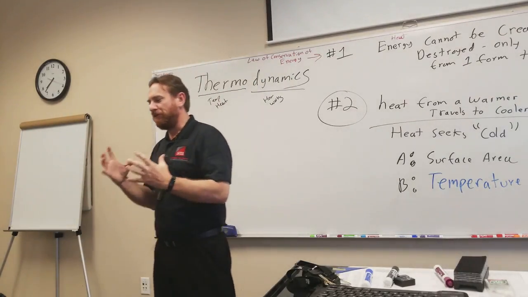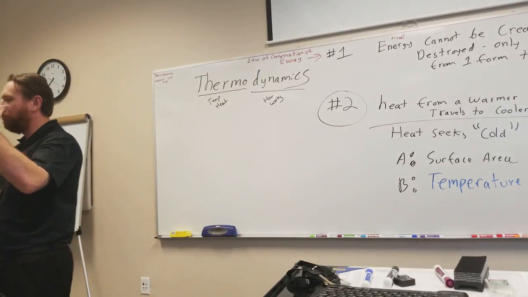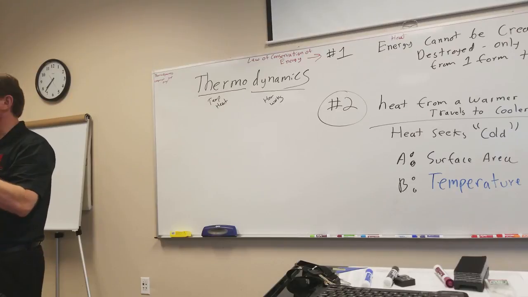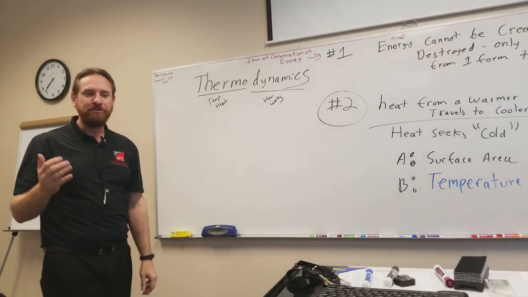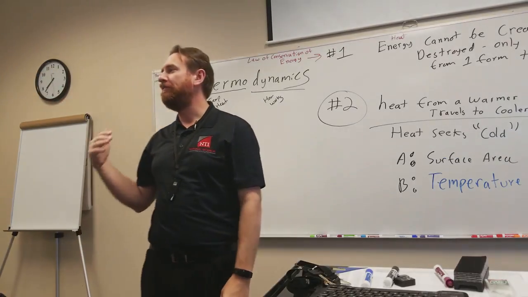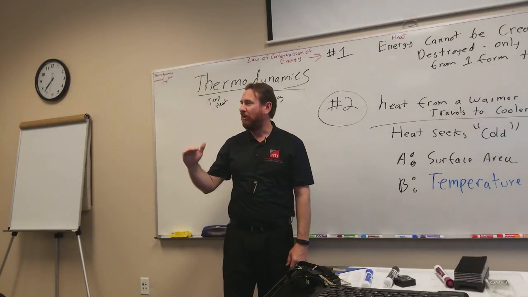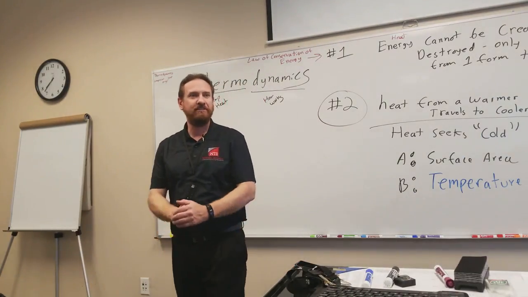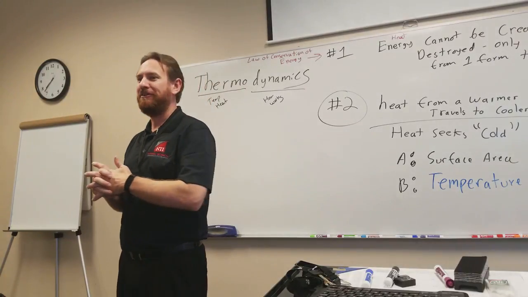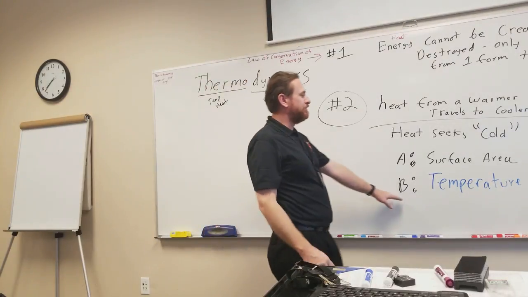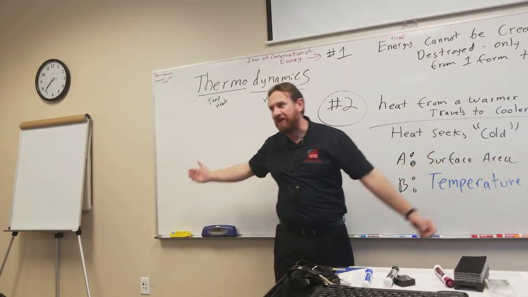If you ever notice you had something really hot, it cools down really fast, and as it gets cooler, it takes longer for that last little bit to go. And when you get down to where it's only like 3 or 4 degrees above the temperature of the air, it's still cooling off, but it just takes longer to get there. Anybody noticed that before? It has to do with temperature difference. The bigger the temperature difference, the faster the heat's going to move.